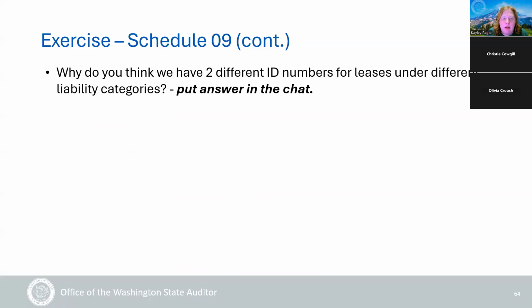So now with that, why do you think we have two different ID numbers for leases under different liability categories? Go ahead and put your answer into the chat, kind of going off of what we just talked about.